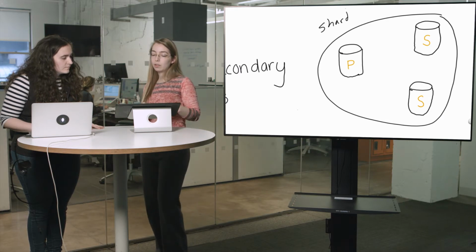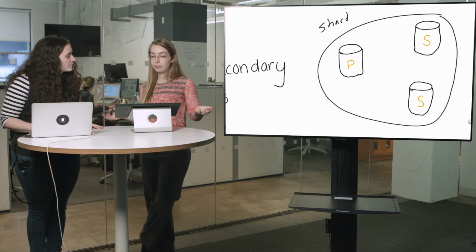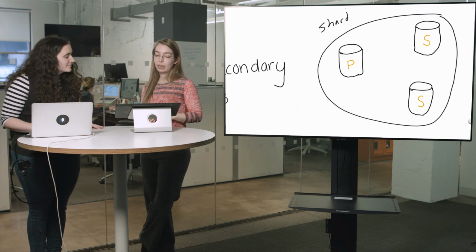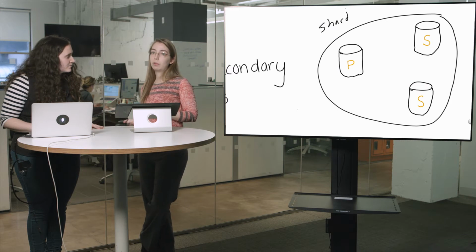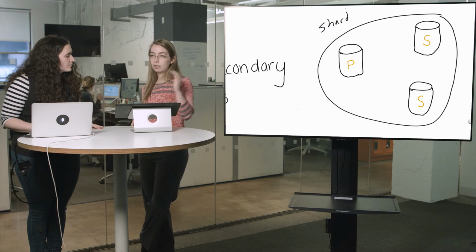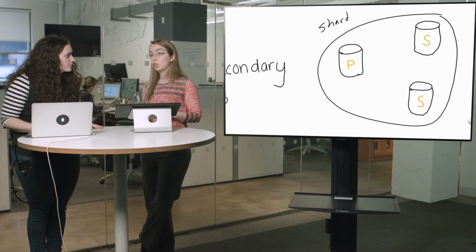So along with the concept of a shard, now we have pieces of data all over the place, we need to know where it is. So we have this concept of a routing table, which says this replica set or shard owns this piece of data. So if a query comes in, we look at the routing table, and we direct it to the correct shard, or it might be several shards.